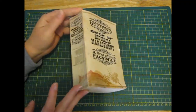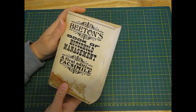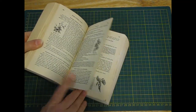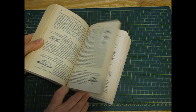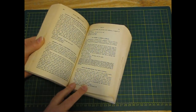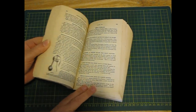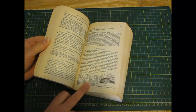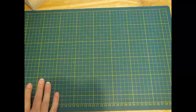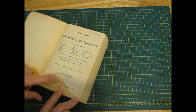I looked at this and thought I don't want it - just looks like some novel. But then I read it and it's Beaton's Book of Household Management. Even then I thought it's probably just writing, but I did a quick flick and it has little illustrations - a pigeon, it's about cooking, toad in the hole. It's got shapes. I love the little illustrations. Really cool for a household journal or kitchen journal. I'm not sure how old it is - it says 1861 down there but I'm sure this book is not that old.